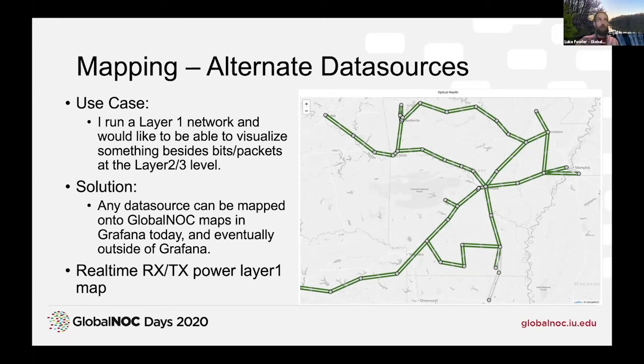One, we do offer AAA as a service where we can be an auth source as a service for your network. And then the other thing I think you're also talking about, Dan, is integrating with other auth platforms, be it Shibboleth or other existing auth platforms that networks are already using today. And architecturally, we want to be able to support both of those in portals and in other GlobalNOC tools.